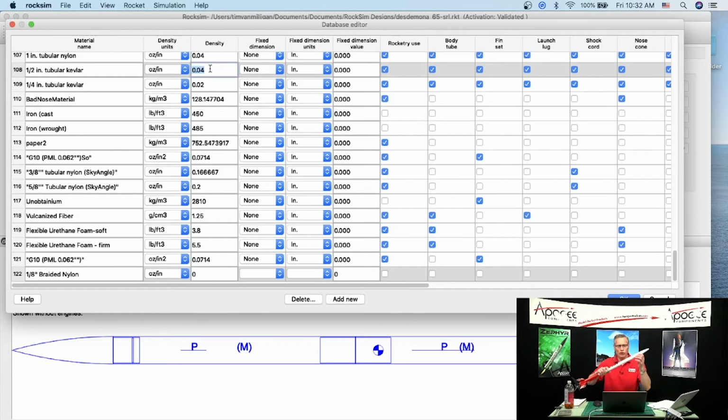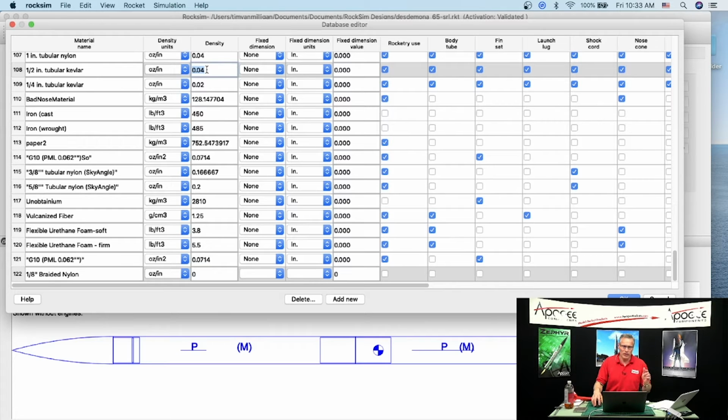So you're going to take your new shock cord material and cut a length of that material, something that's easy to measure, but you want it really long because you want to get an accurate weight per length. So I would get maybe 1,000 inches of this, and then weigh it on my scale. So say it weighs 2 ounces per 1,000 inches. Then I would take that and divide it by 1,000 to get the ounces per inch.